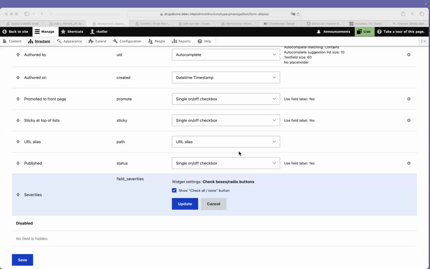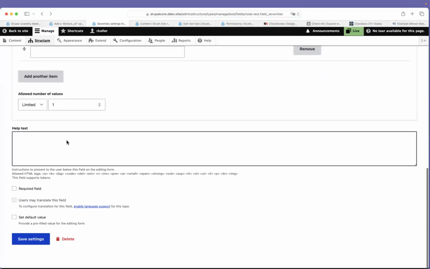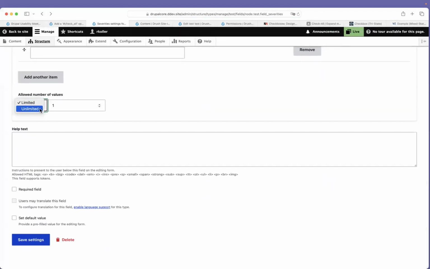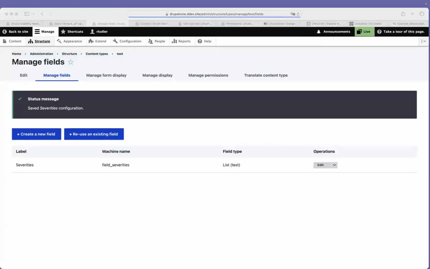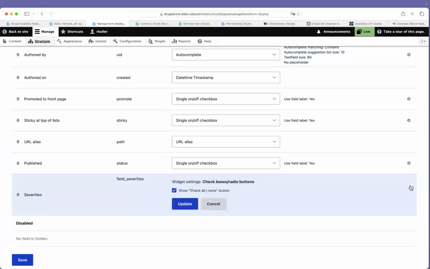Yeah, so the way the Drupal content model works, the Manage Fields tab describes basically the database structure for the field. And then the Manage Form Display describes how we present that to admin users.